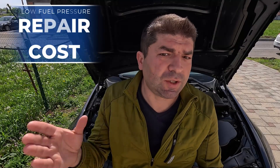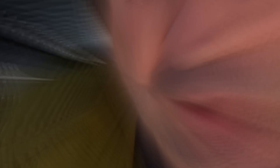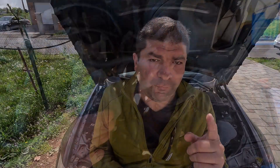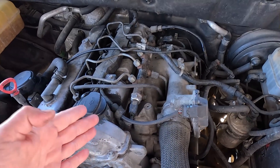There's the all-important question of repair costs, which depend on what's causing the fuel pressure to be low. If you're lucky and all it takes is to replace a clogged filter, this will set you back less than $50 in most cases. Fuel pressure regulators and sensors are not overly expensive either, with their prices usually not exceeding $100. And because they are fitted on the fuel rail, which is in most cases easily accessible, replacing them is not too demanding. It's much worse if the low fuel pressure is caused by a worn fuel pump — the new one, for most newer cars, will take a couple of hundred bucks, and replacing it often involves removing the gas tank, which is time-consuming and expensive.